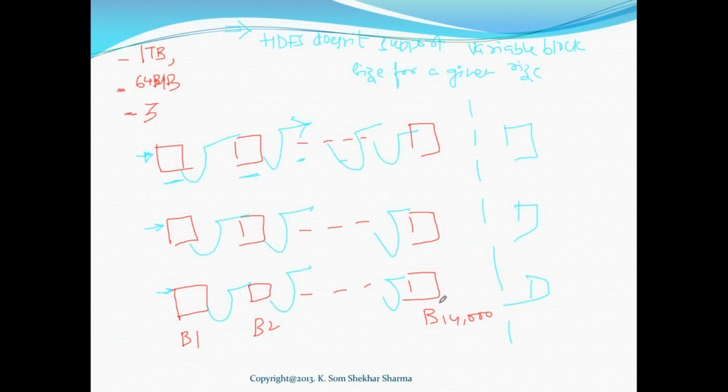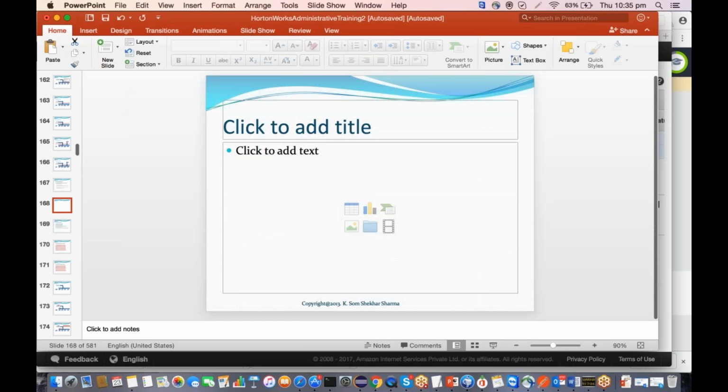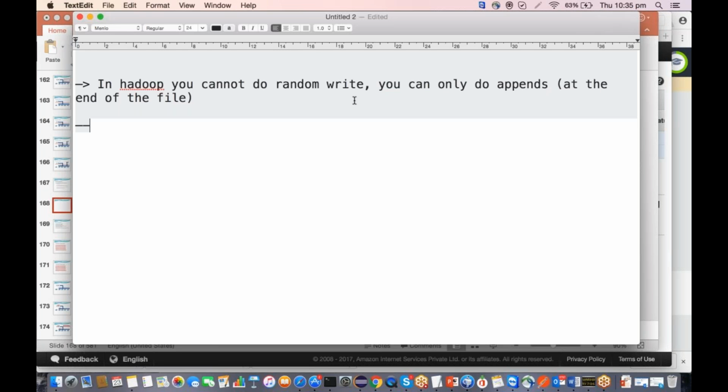And that's why I made the statement that no random writes are possible in HDFS. You cannot do random writes. Random writes means you cannot write anywhere you want. You can only do appends. You can only append the data at the end of the file. So the two reasons are: one is the philosophy and history of Hadoop, that it was never meant for changing historical data. Second, if you provide vi or file editing, this problem can come up. So that's why they only support appends.